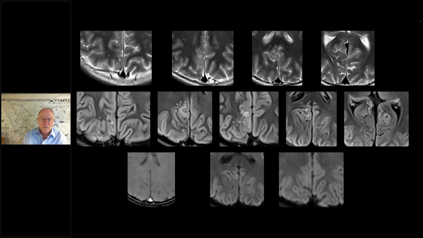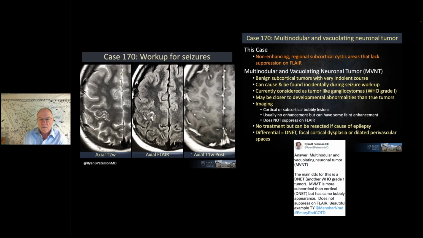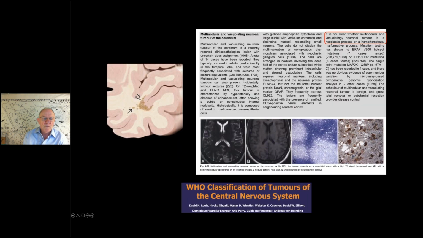Yeah, but even in their official book of the 2016 classification, they have mentioned that it is not clear whether it's a neoplastic process, a hamartomatous process, or a malformative process. Because they are generally considered not to be touched, we usually don't get pathology for most of these lesions. So we're not sure if it's a neoplastic process, a malformation, or just a hematoma. But Nihaal, they can present with seizures later on.